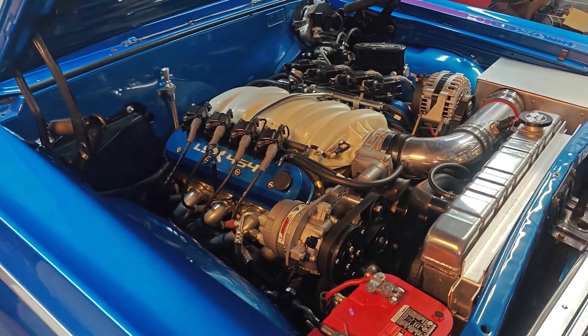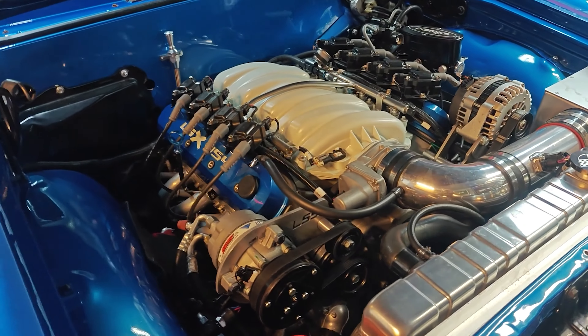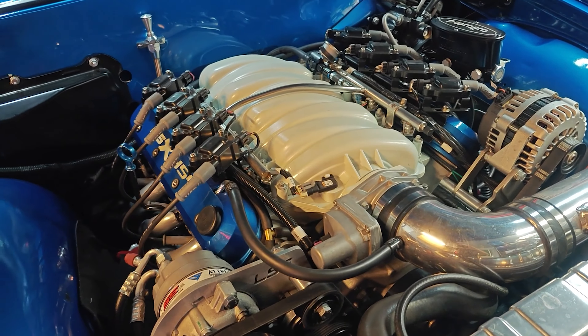Hey members, I hope you're all doing good. It's Friday. I thought I'd throw out a quick video of a little project I got going on. Let me show you what I'm working on. So the whole time I've had this car, I've had this very strange oil consumption issue with this engine.